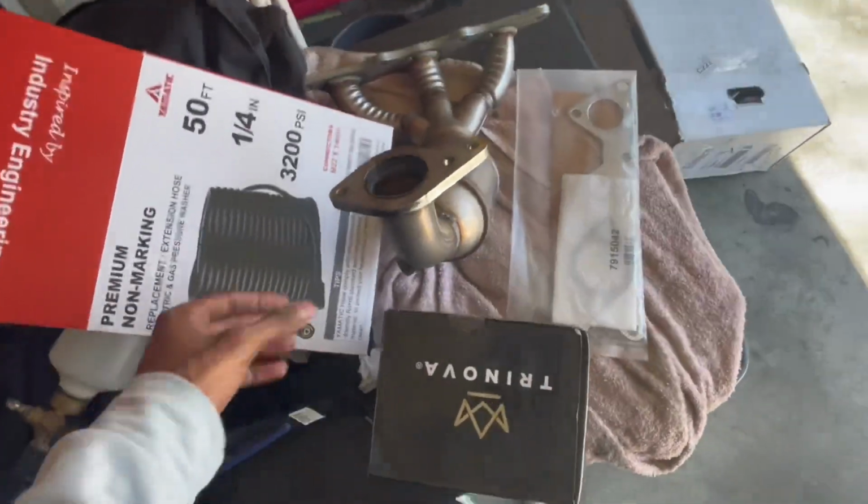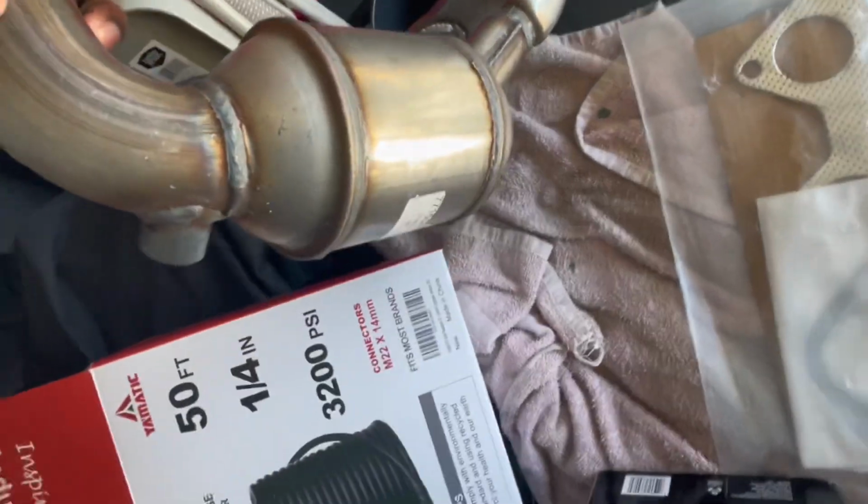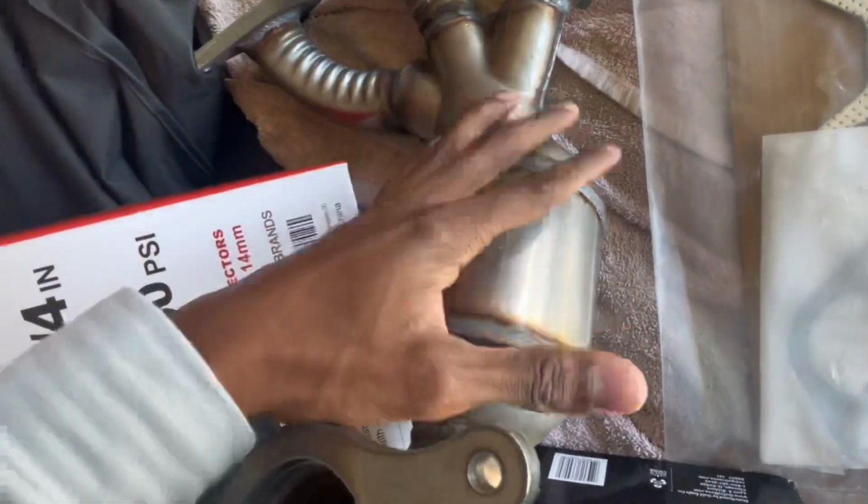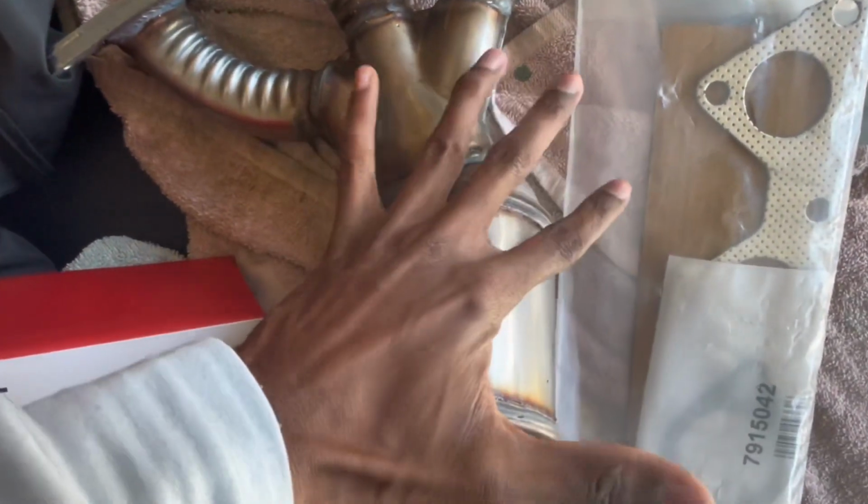But also, don't mind this baby cat. Look at this. Look how small this is. Oh my god. Like, bro, my hand, bro.